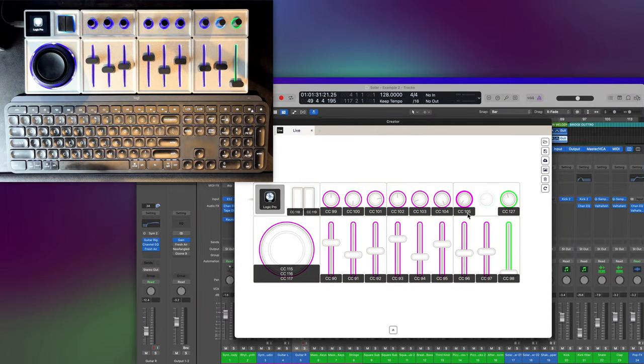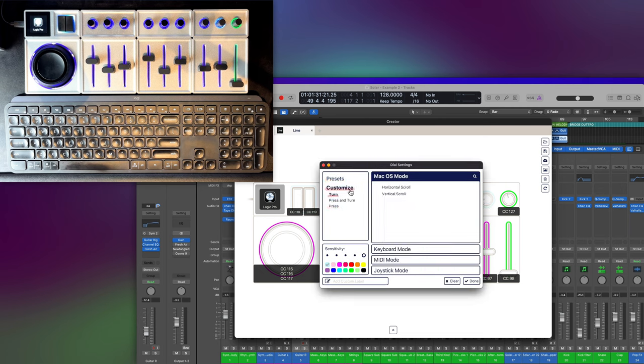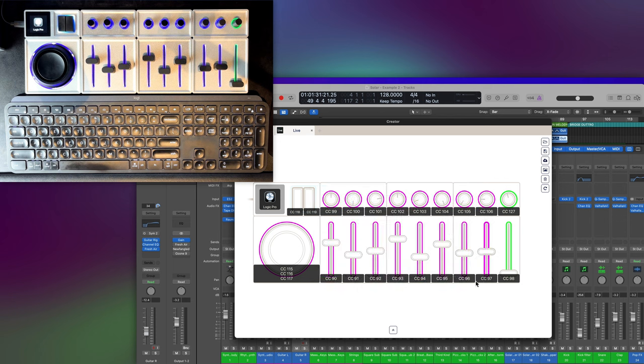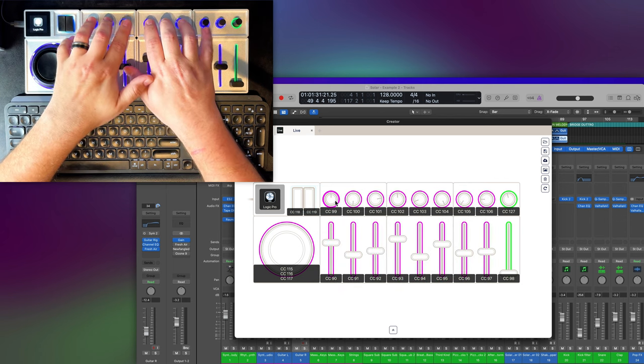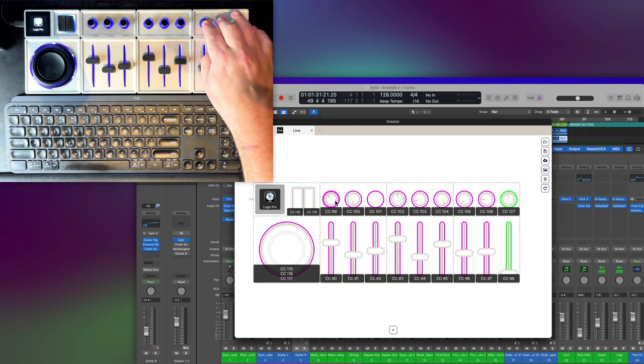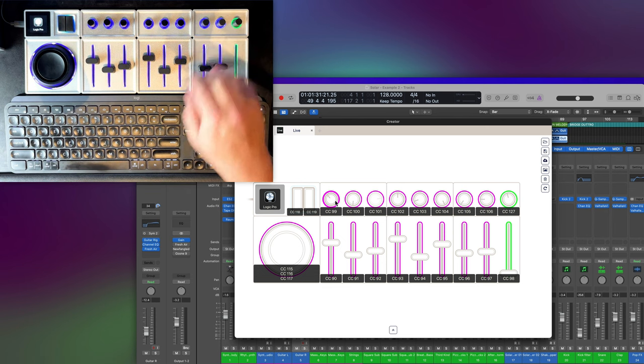I had the sliders on CC 90 through 98, so I'll start at CC 99 and move up. This first one will be press CC 99 — set the color you want and click Done. Right now there is no CC for turning it, only a CC for pressing it. I'll assign all of these to press controls off screen. So off screen, I assigned all of them through CC 99 to 105. For the last one: double click, Customize, Press, completely ignore the turn command, then Press, MIDI Mode, set the CC — I'll go with 106 — set the color and click Done. All eight are now assigned to CCs for press, with no CC yet for turn.